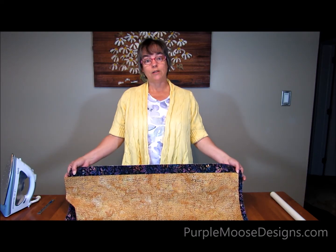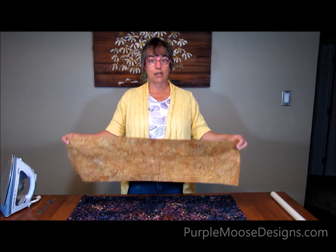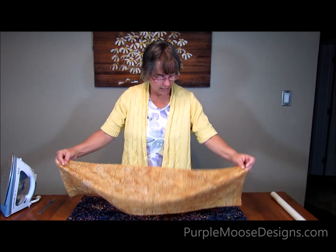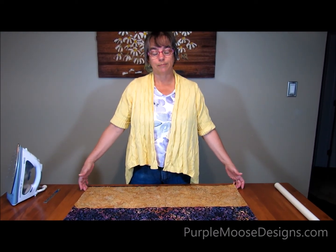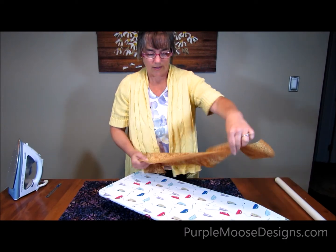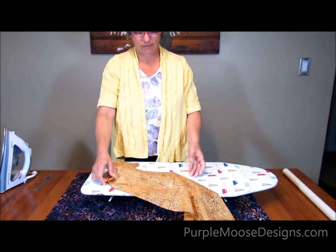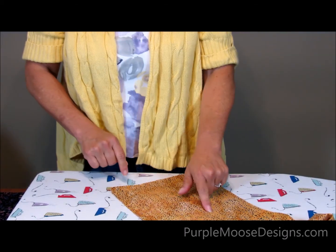You want to take your quilt along the top edge, whatever fabric you're going to make your sleeve out of, you just lay that across the top and you cut it the exact width of your quilt top. It's that simple. And then we just need to iron the ends of the sleeve.